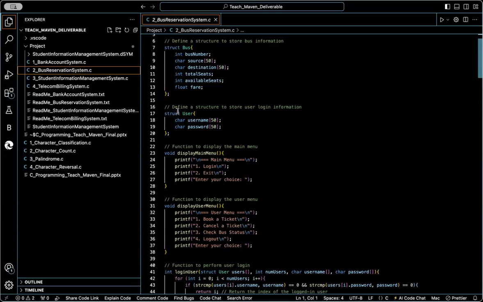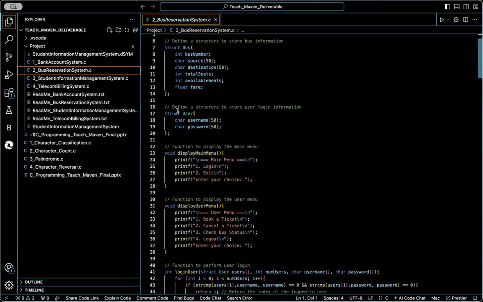The function to display the main menu. For displaying a main menu, what is needed? So we consider that, and we are passing a display menu to it. It will have two things, right? One is you want to log in from the main menu, or second is you don't want to log in, just exit and go. So we'll ask the user to provide the choice.